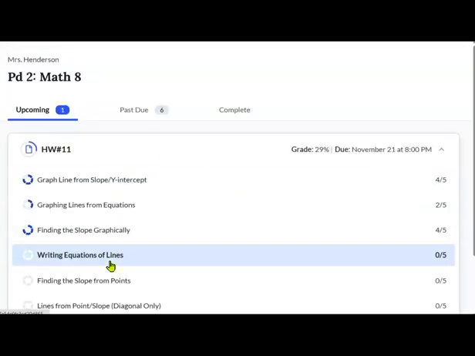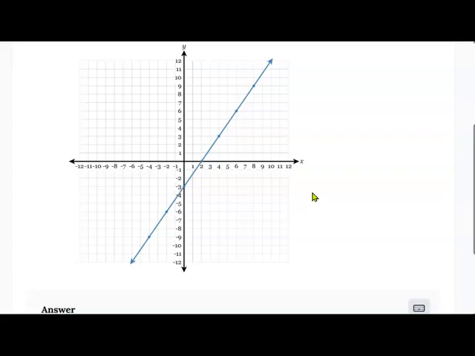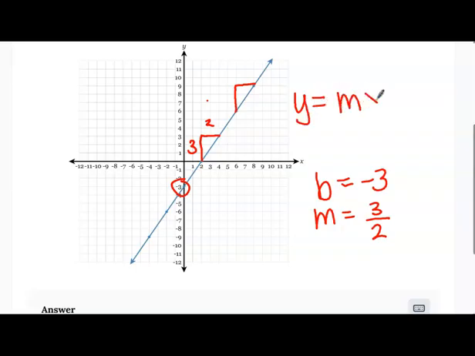All right, the next topic asks us to write the equation if we're given the graph of a line. So here in my graph, I notice immediately that I have a y-intercept of -3. That means my b value is -3. When I draw a slope triangle between any two points, I'm going to rise 3 and run 2. So that means my slope is +3 over +2. All you need to do is put those numbers into this equation. The b value goes there, the m value goes here.